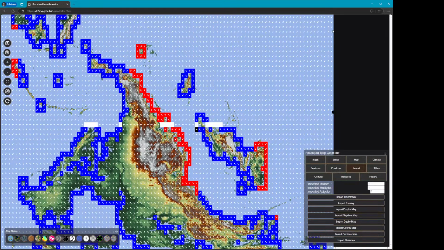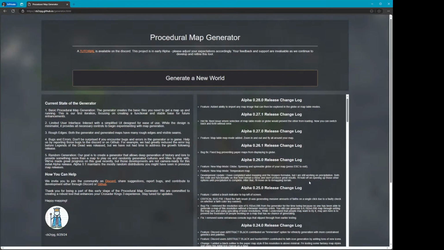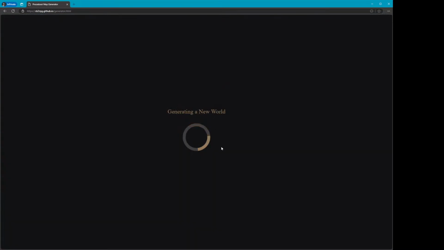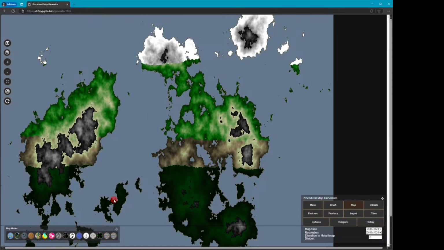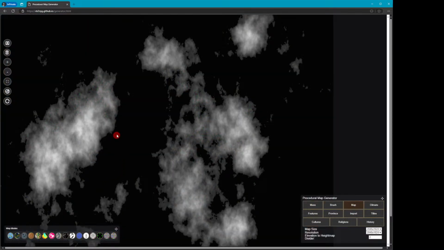Yes, so the map does generate ocean floor topography, and I can show you that. Let me reset the generator here and generate a new world, and I'm going to upscale it to, let's say, 2048 again, because I think that will probably stream better. This one, actually, I don't know. This one doesn't.